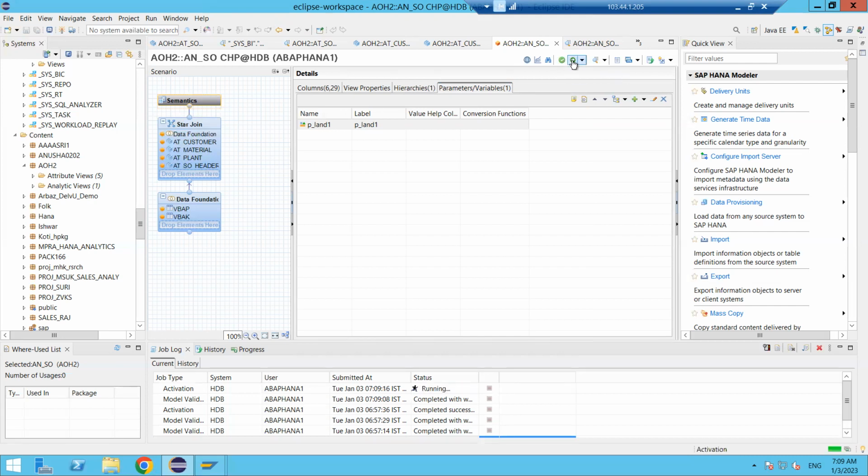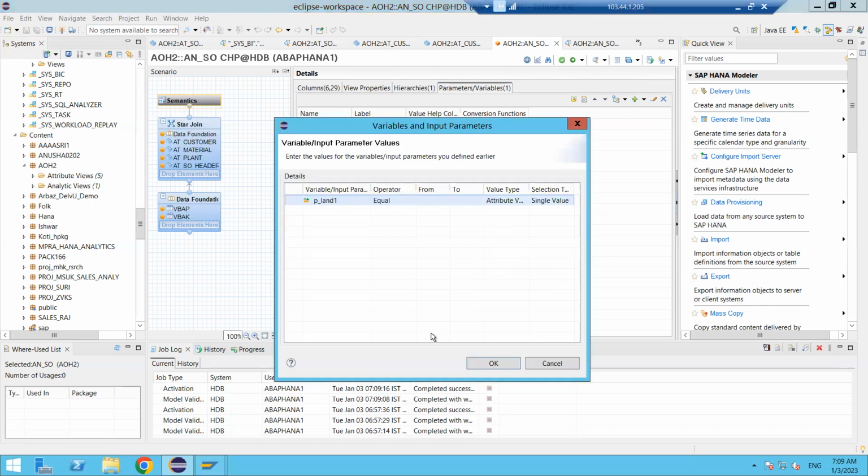Activate it and click on execute button. After executing, it is asking for the input parameter. I want to give India. Click on OK button.